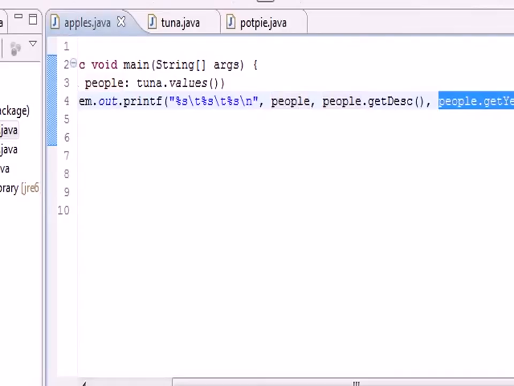And let's just go ahead and make our arguments. The format is going to be %s, and let's put a tab, add some spacing, %s, add a tab, %s, and a new line. So it's going to write our name, our description, our age, and then it's going to go to the next person. So now we need our arguments.